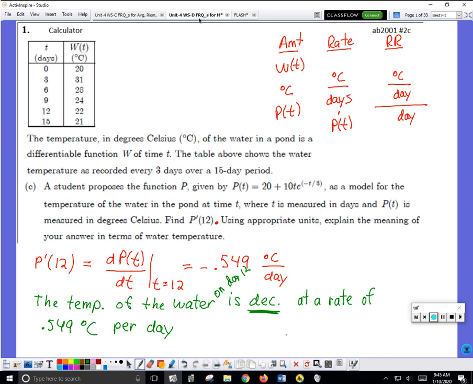Please. Is it bad to put, like, for the units, the degrees Celsius over days, or do we have to put per day after that? I think they're good either way. I kind of like writing it out more like an English sentence, just because they said explain the meaning. And I'm thinking of some other problems where writing out the words does make a bit more sense. I think they're okay on that. Awesome.